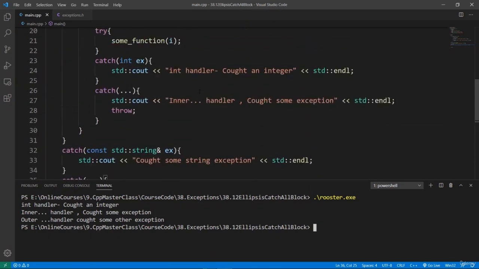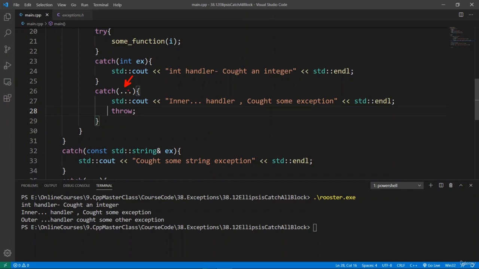What we are learning about here is the ellipsis catch-all block. And hopefully this shows you that you can really use it to catch any kind of exception in your C++ program. My piece of advice is that you should really avoid using this too much, because it is going to make it really hard to know which kind of problem you have in your program.